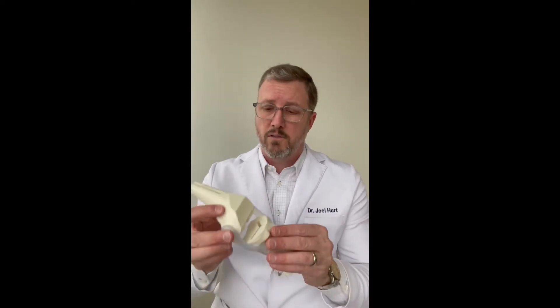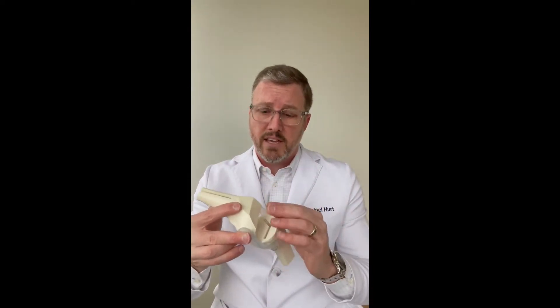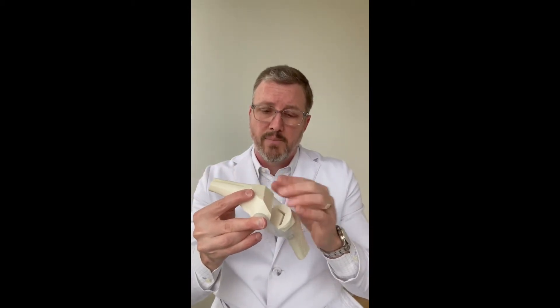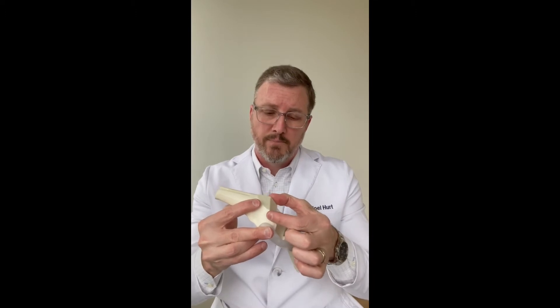We're not trying to get your knee to adopt a new position — we're actually trying to conform to your knee's natural anatomy, and the robot is letting me see that. The robot lets me do two things: it lets me see things I couldn't see before — I can measure before I actually cut — and it lets me implement my plan with a level of precision I've never been able to achieve before. Once I make my plan and get it all dialed in, I bring the robot in and it helps me make these cuts, keeps me perfectly in plane, and has boundaries that won't let the saw go outside of them.